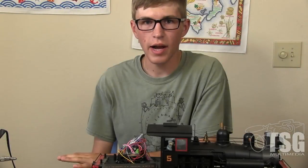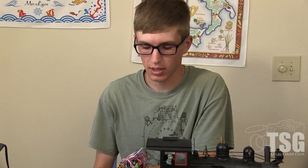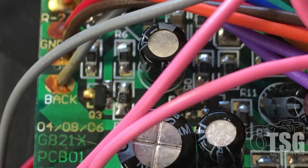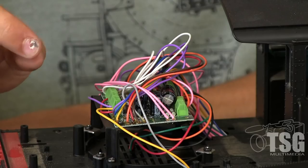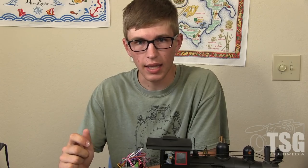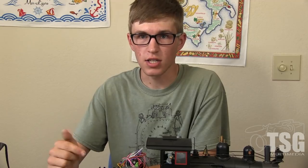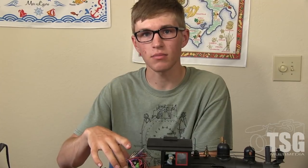While the wires in the engine themselves, some of them don't follow NMRA color coding. Some of them do, some of them don't. Bachmann used somewhat of their own convention with this thing. The nice thing, though, is that the actual light board is labeled. It'll say motor plus, motor minus, track right, track left, speaker, whatever. So what we do is when we take the light board out, we're going to clip the wires individually. And the ones we need, we're going to strip and tin them, and then plug them into the Tsunami 2 decoder. And we'll do that as we go along until we have all the wires cut, and then we can unscrew this board and attach the Tsunami 2 to this nice little platform that's in place.